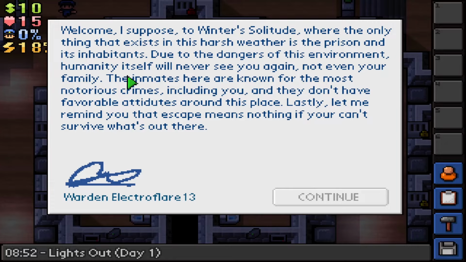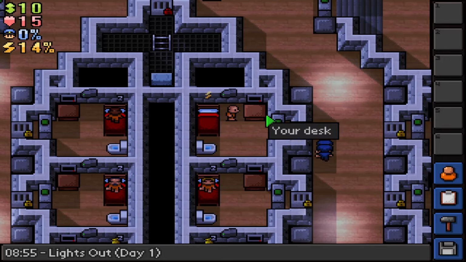Welcome, I suppose, to Winter Solitude, where the only thing that exists in the harsh weather is prison and its inhabitants. Due to the dangers of this environment, humanity itself will never see you again, not even your family. The inmates here are known for the most notorious crimes, including you, and they don't have favorable attitudes around this place. Lastly, let me remind you that escape means nothing if you can't survive what's out there. Warden Electroflare 13.